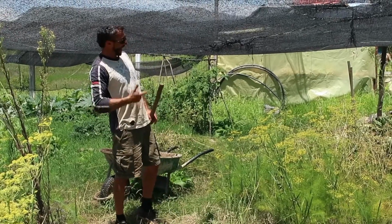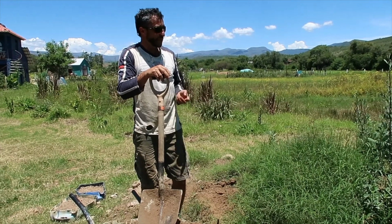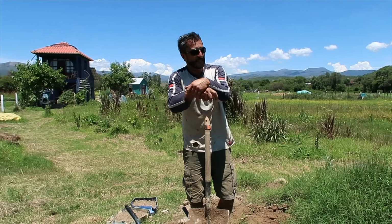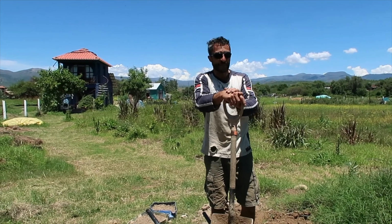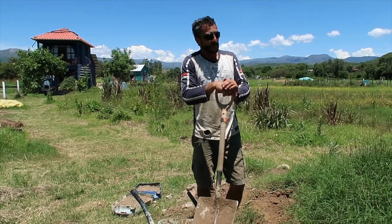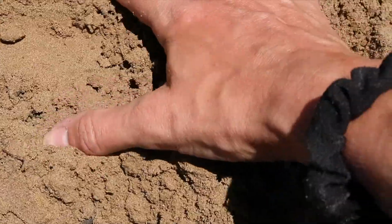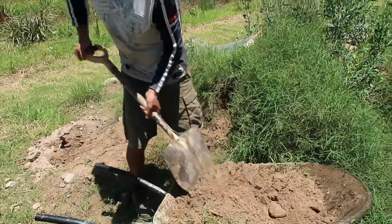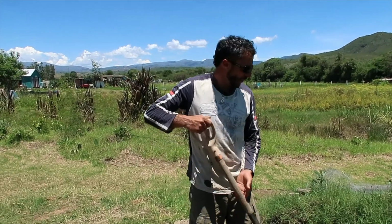Now we're going to go get the river silt. One of the good things about living close to a river is you get really good access to river silt, sand, rocks. So we had a truck bring a couple piles of this, and understanding the makeup of your soil is quite an important first step. For instance, we know in this property that it's about a third silt, a third sand, and a third clay. The optimum for growing supposedly is like 40, 40 and 20 of clay. If we add more river silt and more sand, we'll have the perfect conditions for growing in terms of drainage, and we know the nutrient profile. So in this instance, if you don't have river silt, it's fine, just use the dirt you have from the property, no problem.